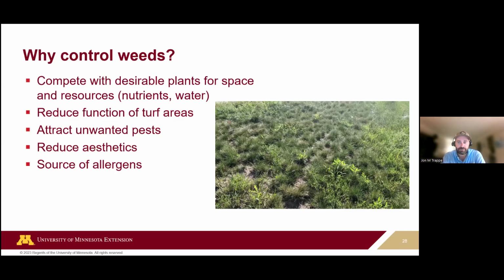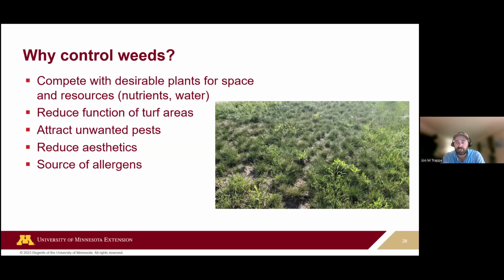So why do we control weeds? The first answer, if I ask professionals or master gardeners or sometimes homeowners, is that the first thing that pops into people's minds is, well, I don't like seeing the yellow flower out in my lawn. That's important for the aesthetics for some people, but the real reason why we recommend controlling weeds in many circumstances is because they compete with the plants that we are trying to grow for space and resources. And those resources could be nutrients, water, sunlight, any number of resources that the plants we do want to grow need.